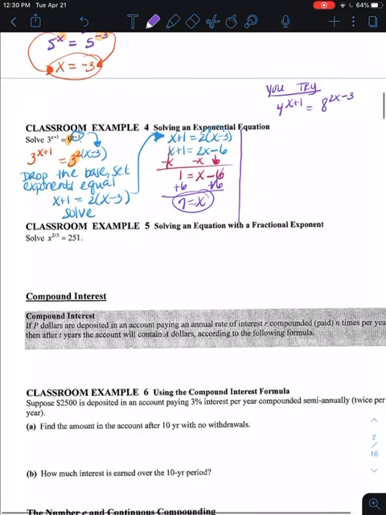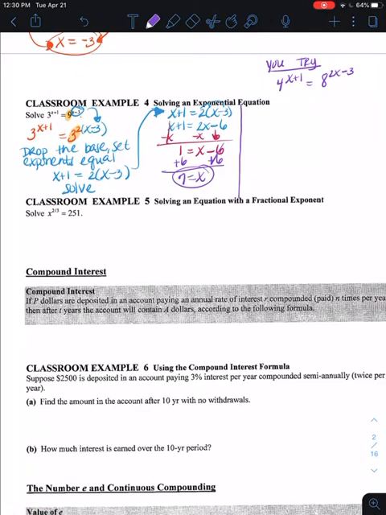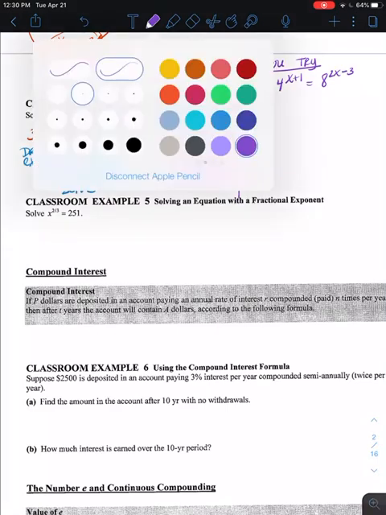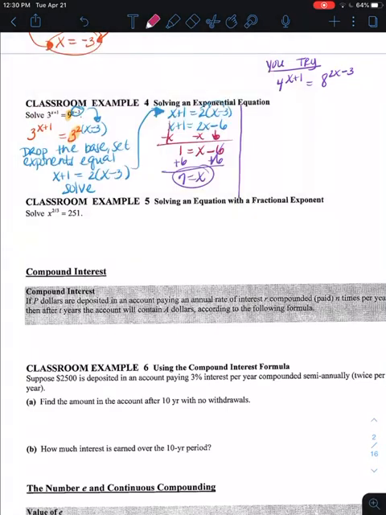All right, so hopefully you had a chance to try this example. Again, we're going to use Equate the Bases to solve this problem. So I have to ask myself, what base could I use to rewrite both the 4 and the 8? Well, I can't use 4 because I can't do 4 to any power and get 8. 4 squared is 16, it's not 8. But I can use 2 to rewrite both numbers. I can rewrite 4 as 2 squared, and I can rewrite 8 as 2 to the third power.